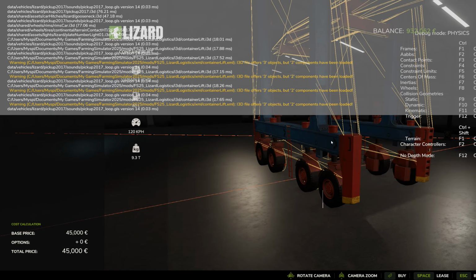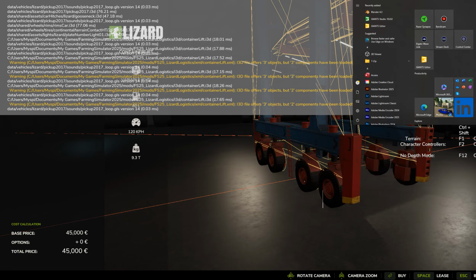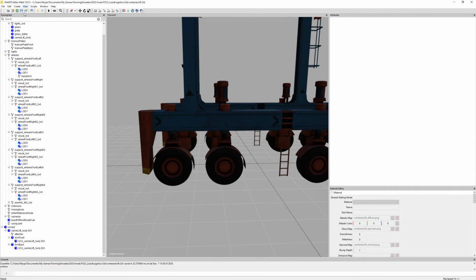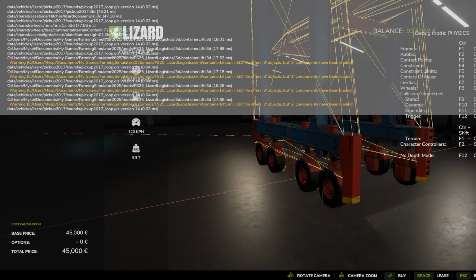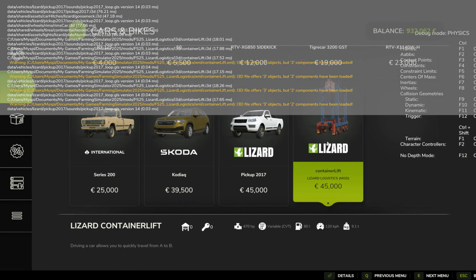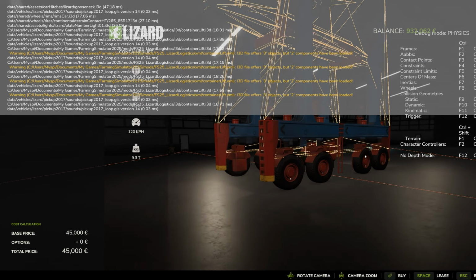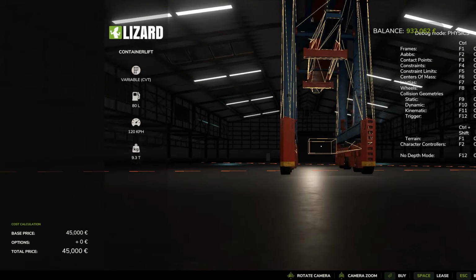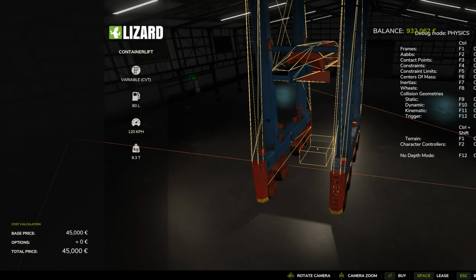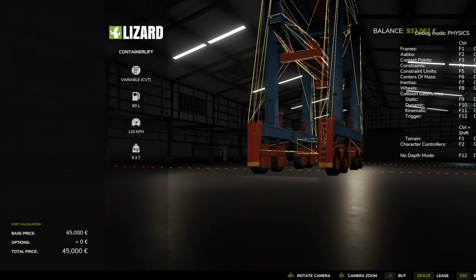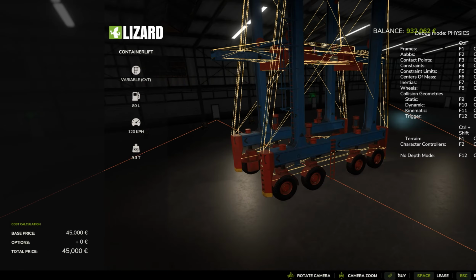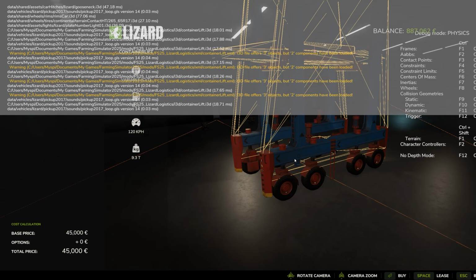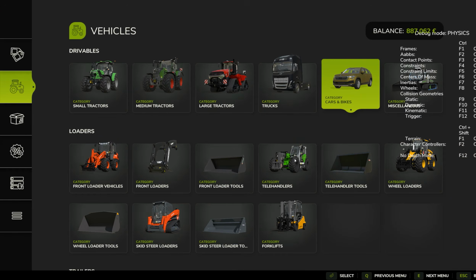Back into the map. Actually, as much as I'll probably hate deleting this because I'll probably do it again, I'm going to delete the light so that error goes away. Here, back out, go back in. And yeah. Error free. Wheels are all set perfectly. Looks like our compound is working just fine. Buy it. Still error free.